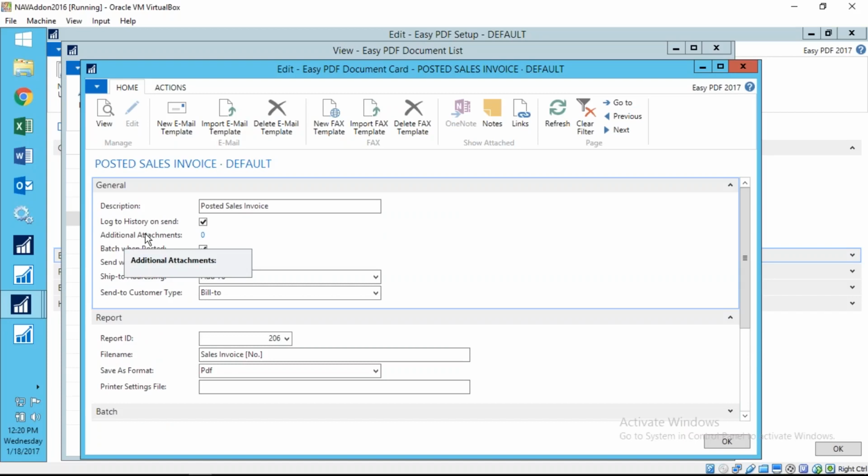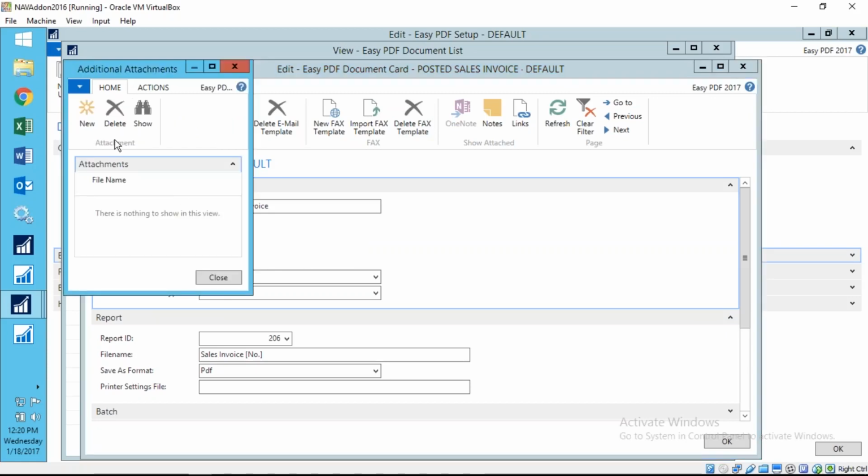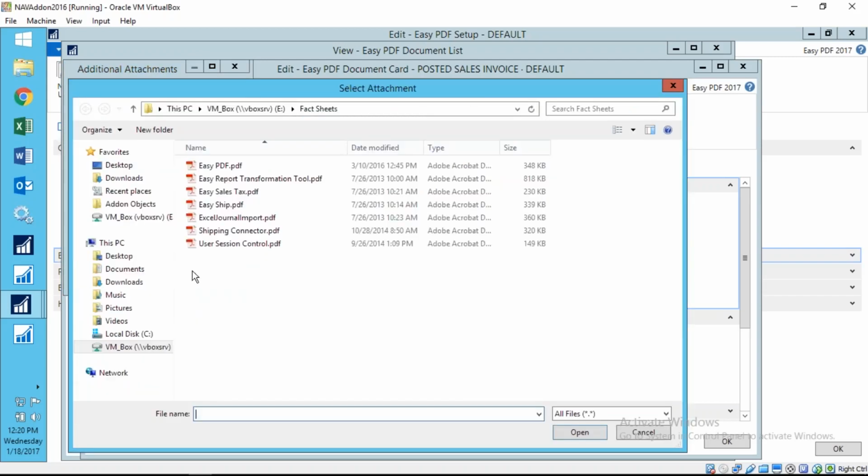This might be, for example, on a posted sales invoice, terms and conditions. Frequently, though, we'll have people that say they have a two-page invoice. The front page is the invoice and the back page is the terms and conditions. You can set it up so that it automatically will put in another document, whatever document you want.